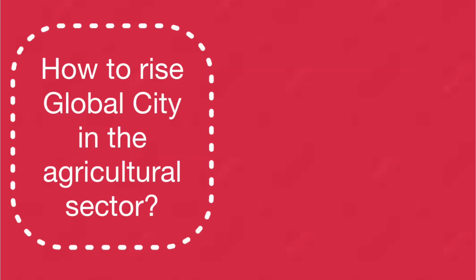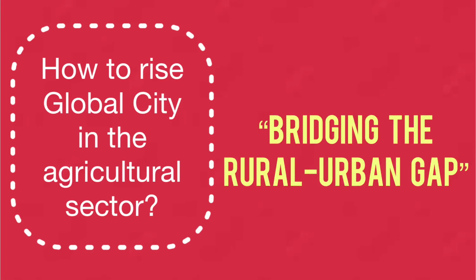In some places, the rise of global cities on the agricultural sector is bridging the rural-urban gap. Bridging the rural-urban gap begins with supporting farmers to produce according to the comparative advantage of the region. Through this, there will be reclaimed agriculture for agriculture, agricultural transformation, territorial development, and rural infrastructure services.